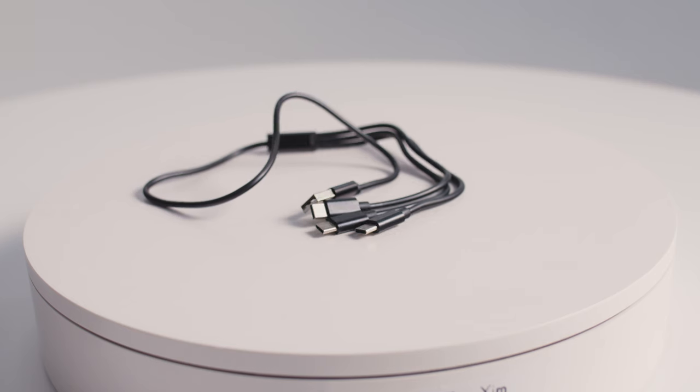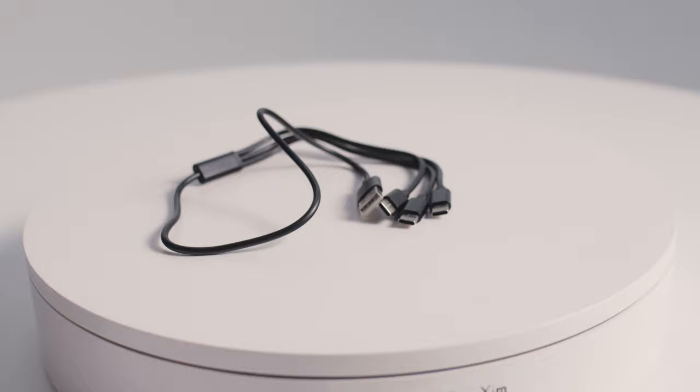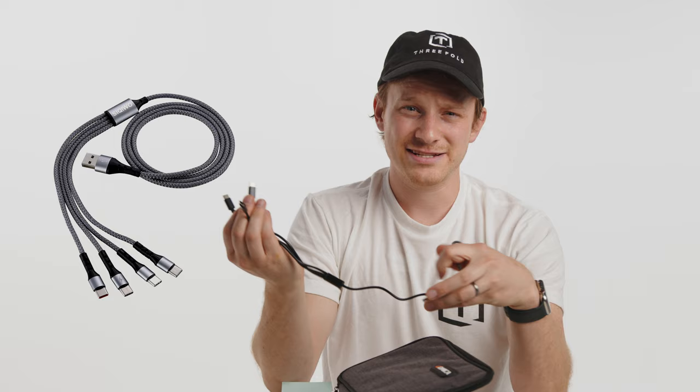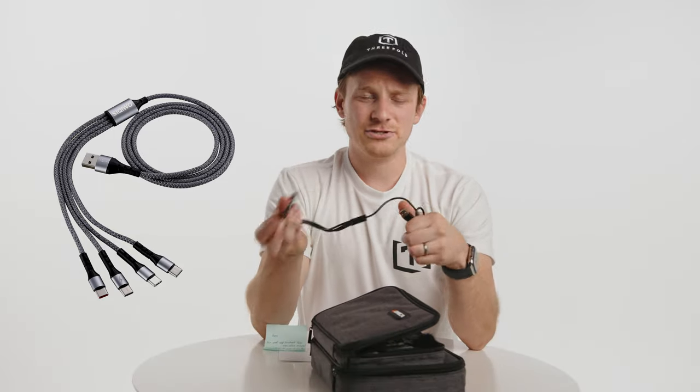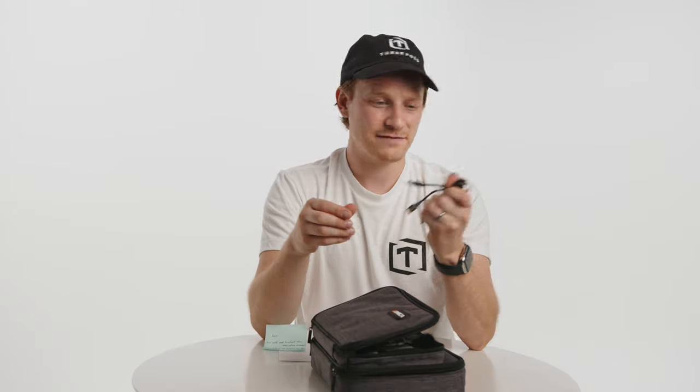In lieu of a charging case, they've included a USB-A to three-prong USB-C charging cord that lets you charge three of your devices at the same time. Some on Amazon are four-prong, so it's a little disappointing that you can't charge all five units at the same time — you'd have to get another one of these cables. Mine came with one, and this is directly off the Amazon listing, so that's what everybody else should be getting as well.